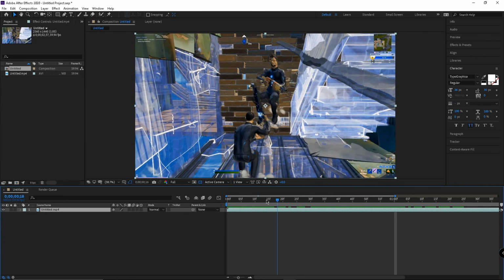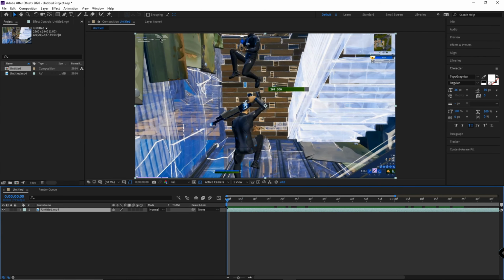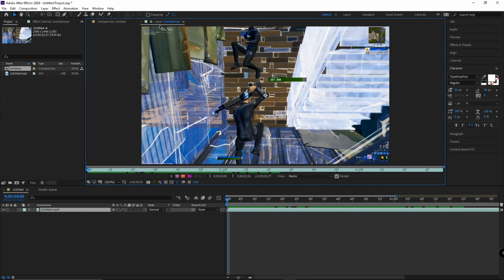So when you've got that, come to start. You then want to double click on the video. You'll bring up this little layer tab, and then see at the top here, it says Roto Brush tool. Click on that. You'll then get this little green plus to change the size of it. Click Control, and then left click, and then if you move your mouse up or down, you can make it as big or small as you want. I like it quite small because then I can be more precise. It's easier.